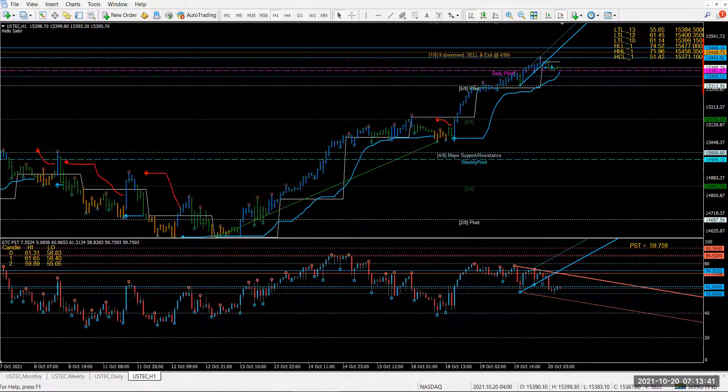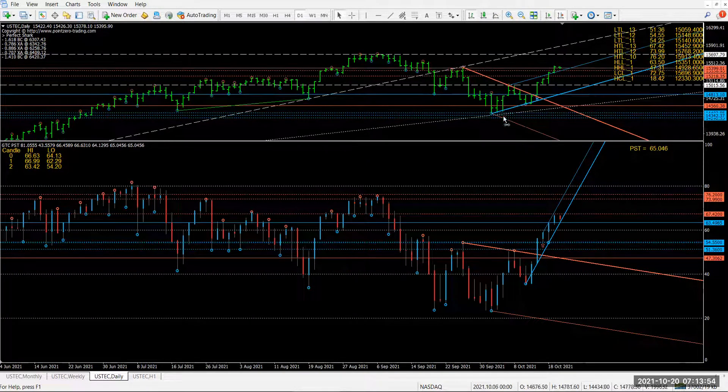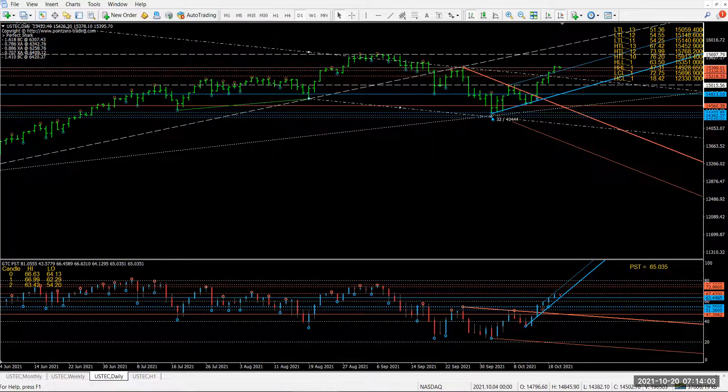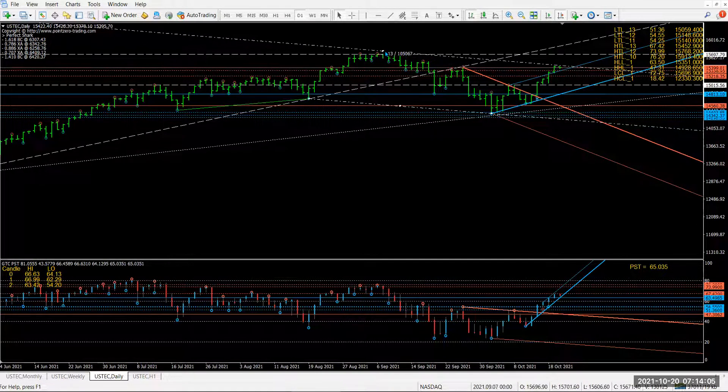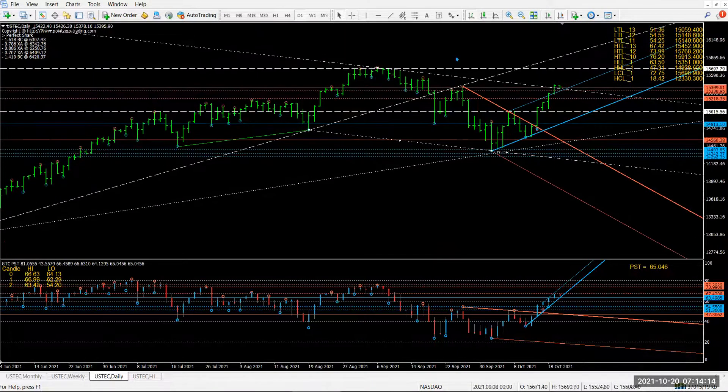If the market does push down a little bit, be mindful — we'll probably push up a little bit more. This is a good impulse wave, so a pullback to go higher and do that double top is on the cards. We've got a channel here as you can see, a pretty good channel. This is going to be an intraday move. If it does pop its head up there, it's going to be a good level to be selling off.